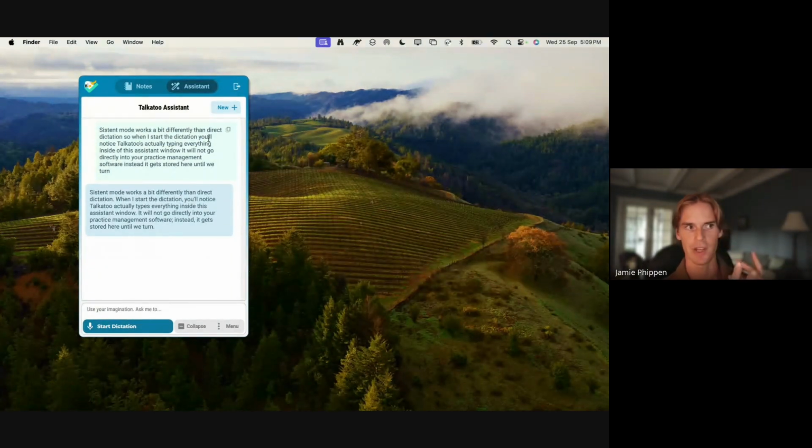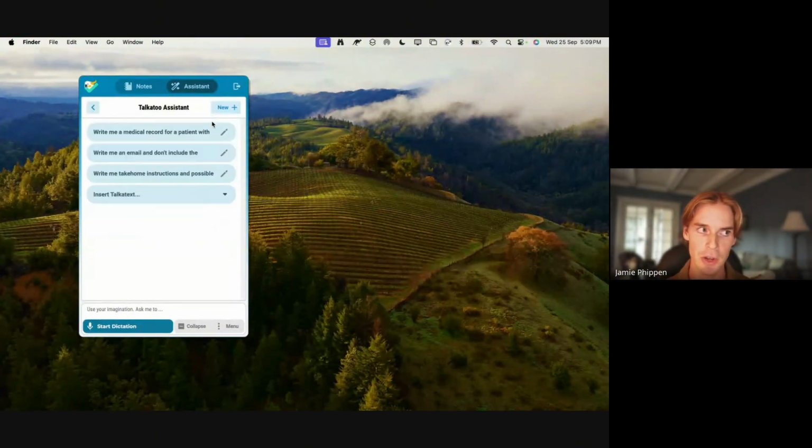Mechanically, when you're done with a conversation or topic, click new. That will refresh this board. And now you can select from the list of prompts. So this is one of the biggest updates of this month, is actually customizing your prompts in the assistant window. Previously, there were 3 prompts here: record a SOAP, summarize, and write a client communication. I've already switched out all 3 of my prompts. Some of you on the call may have done the same already. Some of the prompts have been useful for folks, others not so much. So clicking the pencil will allow you to retype the prompt.